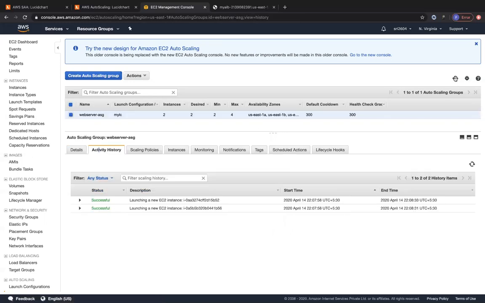It's going to be an awkward pause, but stick with me, guys. Let's wait for 300 seconds to see what happens and how the auto scaling group reacts to it. So let's just wait for some time and see.